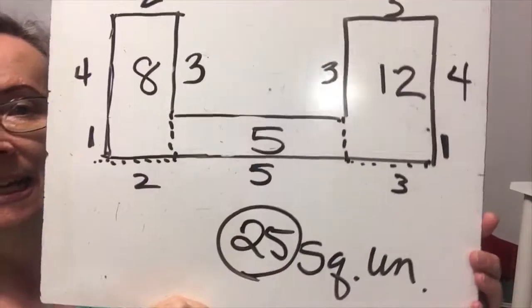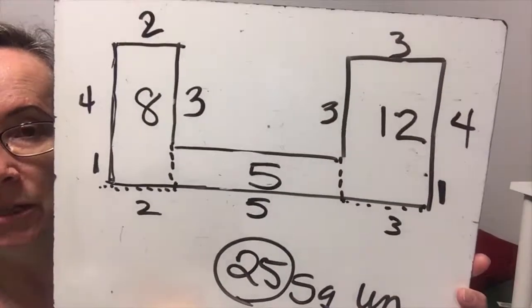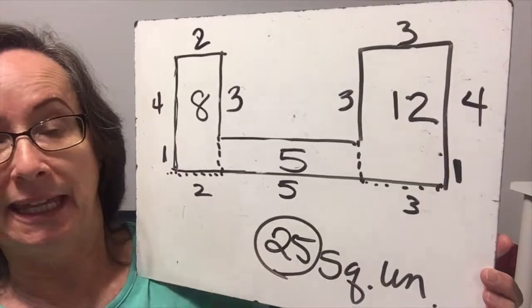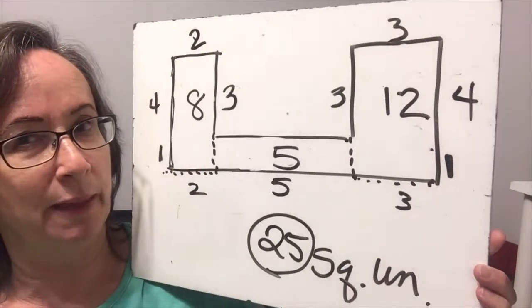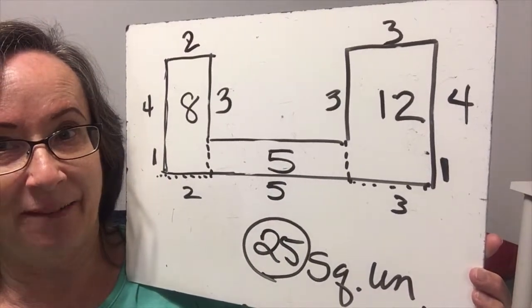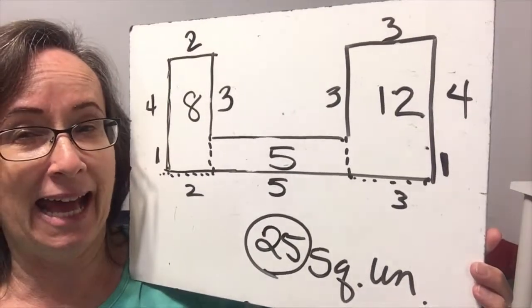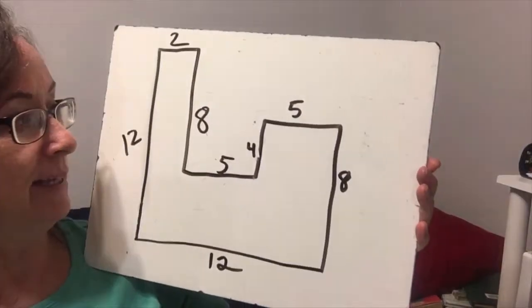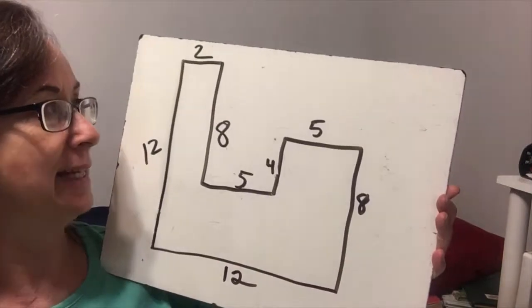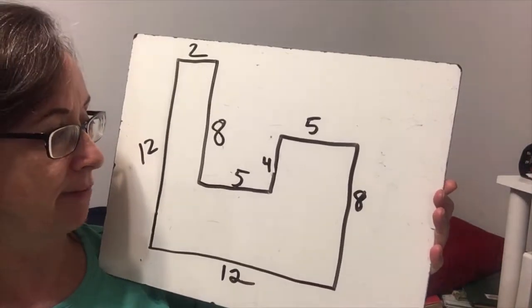And that is B. And do them a couple of ways so that you can see that the way in which you break up that figure is not going to make a difference in its area. So here we come with the last practice. All right, so this one is practice C, and it is a very interesting figure.